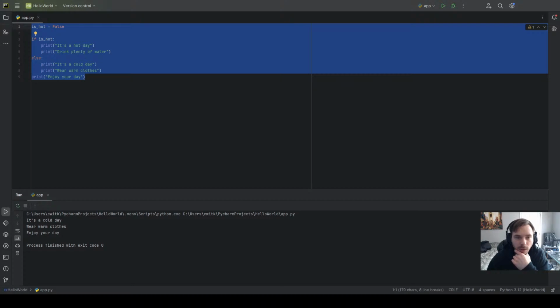It first assigns the value false to the variable is_hot, then it checks the value of is_hot. If is_hot is true, the code prints the message it's a hot day and drink plenty of water. Otherwise, the code prints the message it's a cold day and wear warm clothes. Finally, the code prints the message enjoy your day.